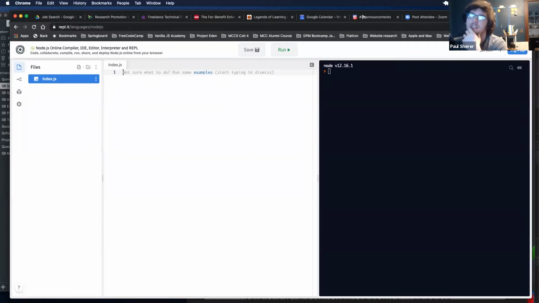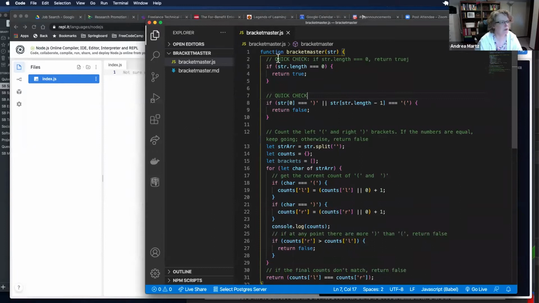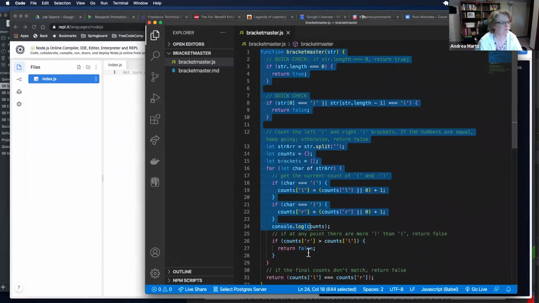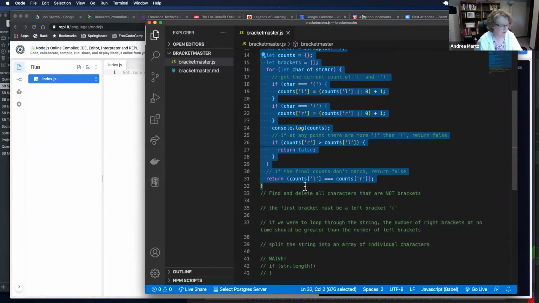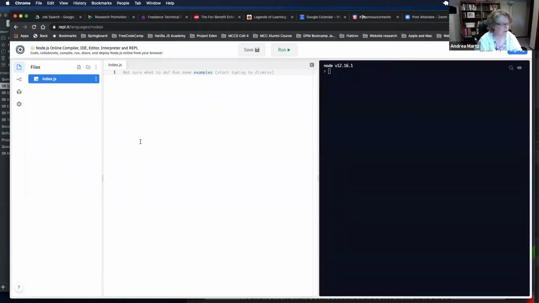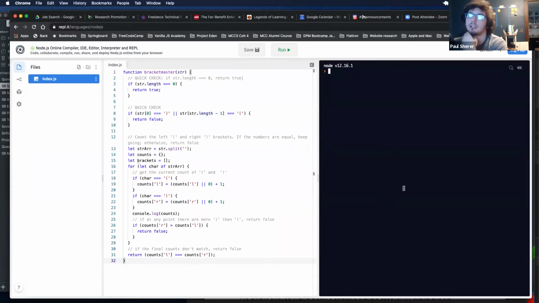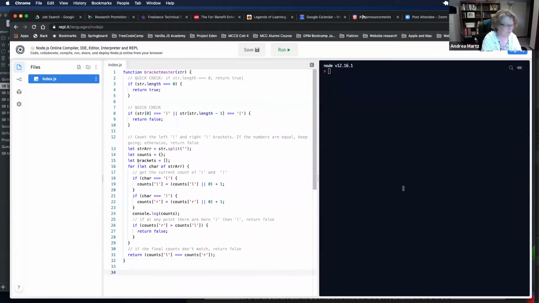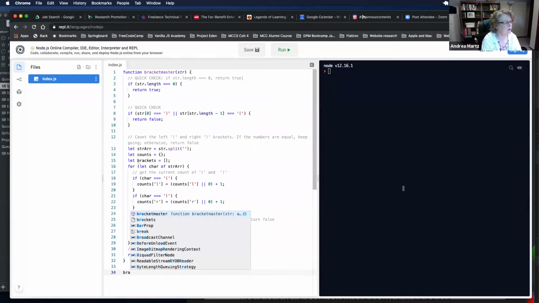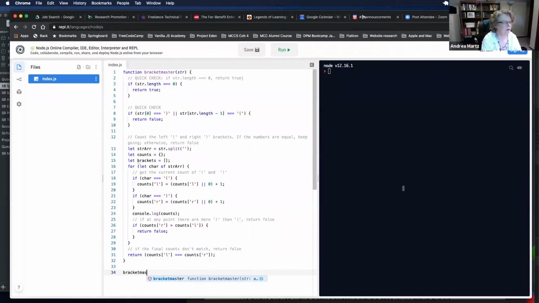Yeah, and just paste your code in there. Okay. Yep, and then you can just call the function down below, like line 33, and just pass it. Oh, true. Okay. And what did you say?